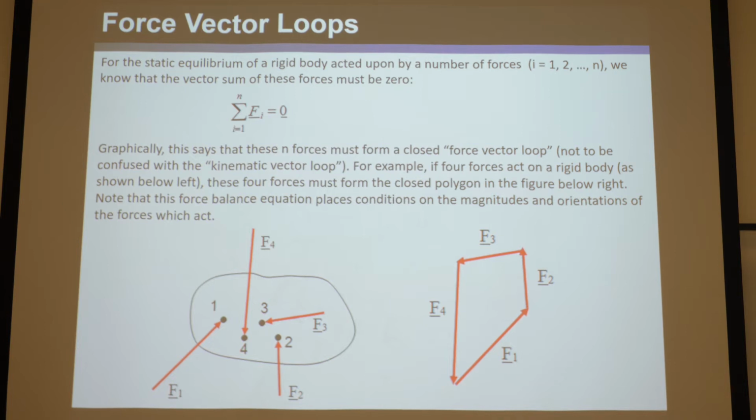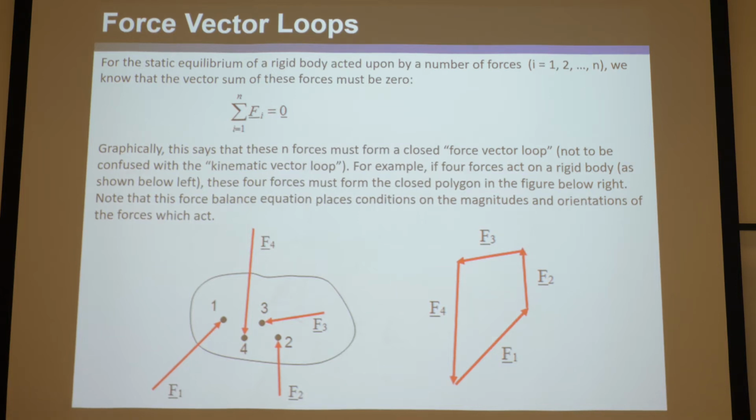Okay, now remember, this is not to be confused with kinematic vector loops. That's what we did in topic 2 with the vector loop equation, where we were drawing arrows on the links. And we knew those arrows needed to sum all to 0 if it's a mechanism closed kinematic chain, and we could draw the arrows in any direction we wanted as long as we stuck to the convention, and that's how you came up with your vector component equations to solve everything, velocity, position, all these things, right? Well, now we're talking about basically a force vector loop.